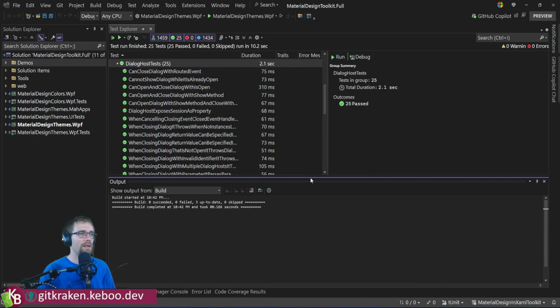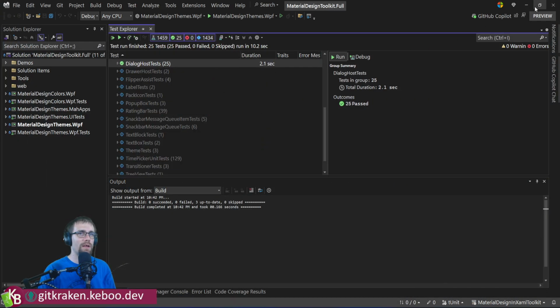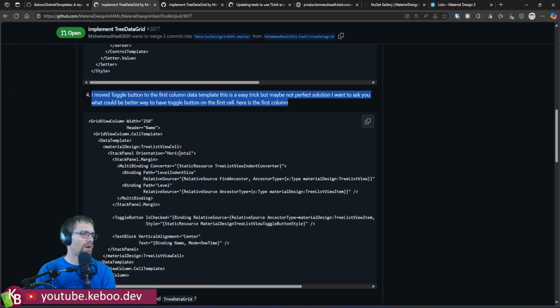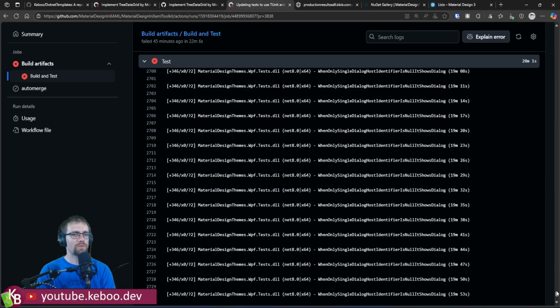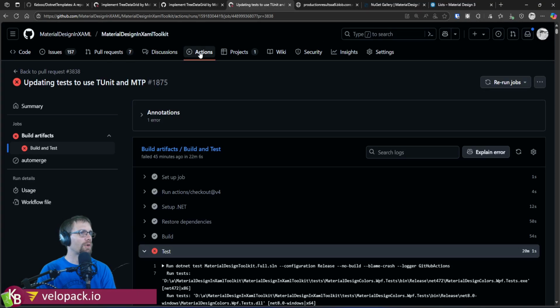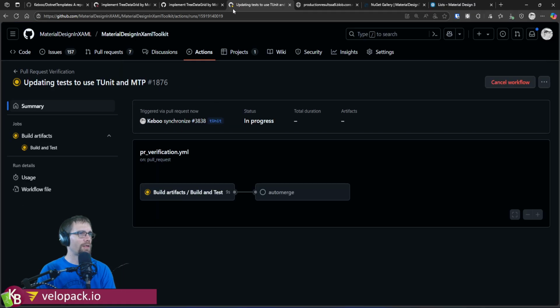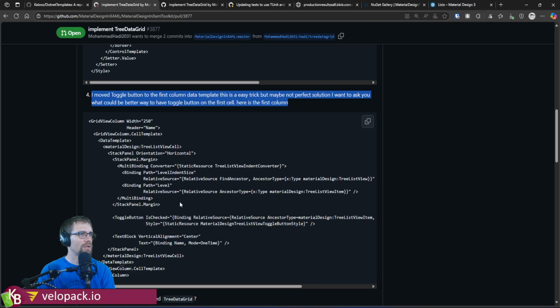Okay, so we're going to push that, and then hopefully that goes through, and then let's check out this PR. Right. So this was all about doing the toggle button in the left column. And real quick, while this is running, I want to grab the action for it, and I just want it open for no other reason other than I can watch this little icon change. Okay, so the question is, is there a better way to go through and do the expansion button?